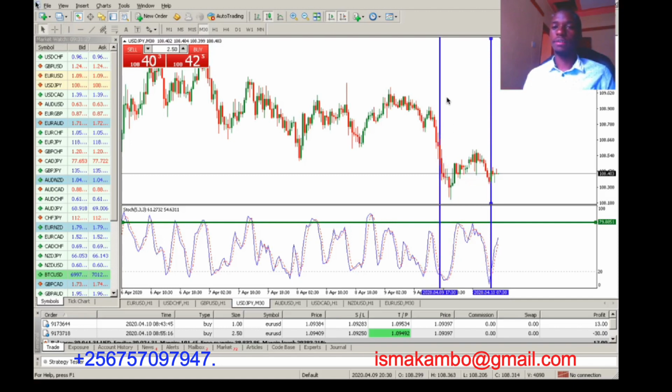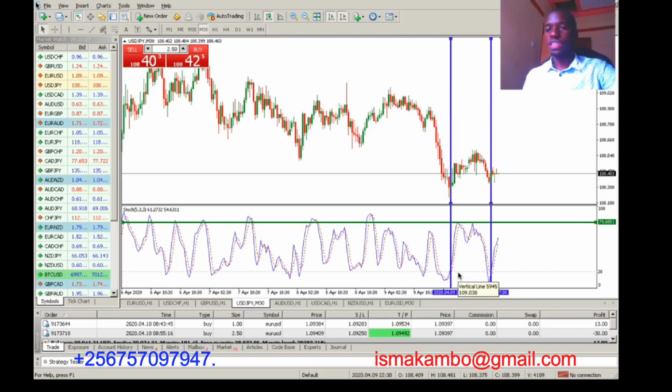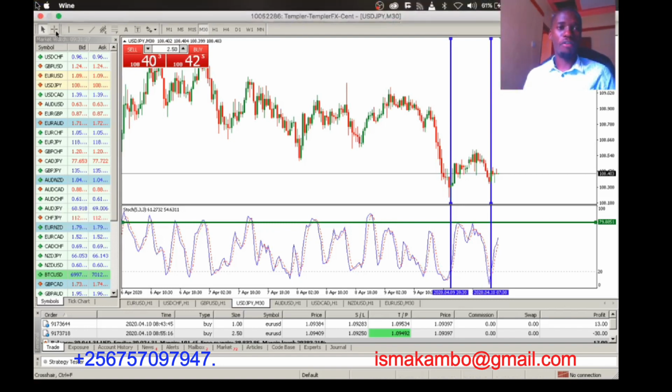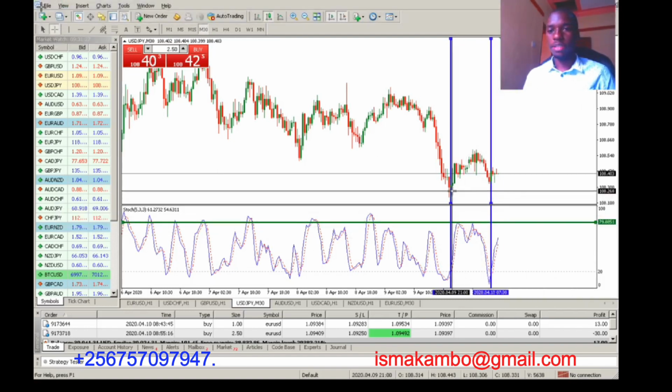So let's see. Here we're supposed to come in immediately. This crossed, right? Yeah, you see, when it crossed like this, if you had bought at some point here, we'd enter with this candle, and this market went up. It made some number of pips. Let me see the pips that it made. These are 30 pips. Okay, good.